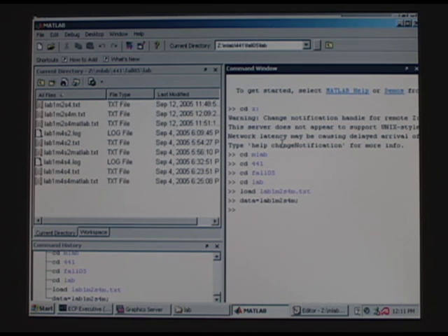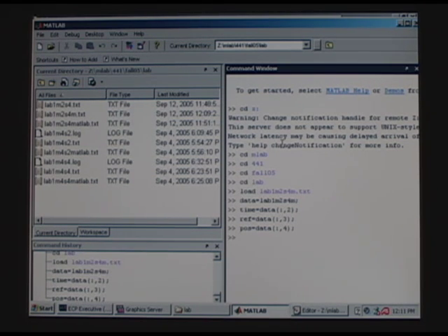And now I have access to the time, which was the second column in data. I also have the reference command, which I believe was the third column in data, and the position data, which was the fourth column. I'm pulling off those columns using the wildcard symbol in MATLAB, the colon, saying give me all the rows in the second column, third column, and fourth column.